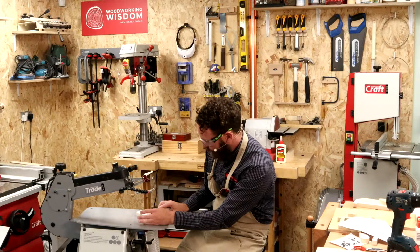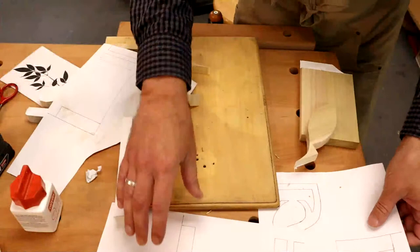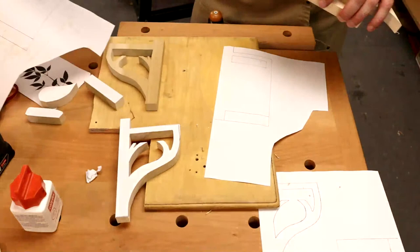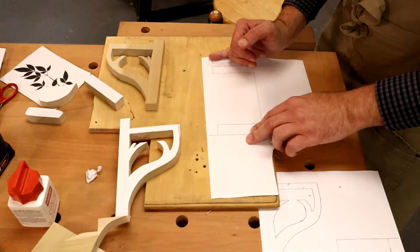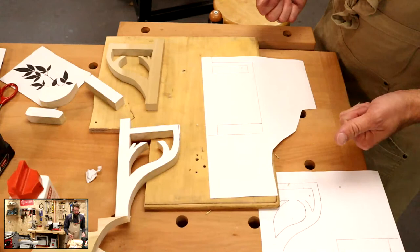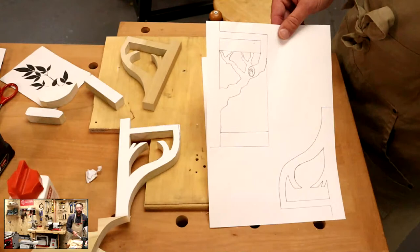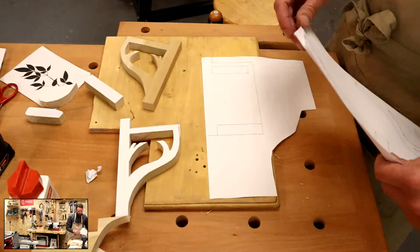So again, we've got this little internal shape, and you could make this any kind of shape you want. If we come back over to the bench, there's a couple of examples here. This is the bare bones of the template. You've got a bit where we can put a screw in at the top, a bit where we can put the screw in at the bottom, and this is the little aperture where the shelf's going to sit. All of this area here could be anything you want. We've gone with this branch shape, but you could do some leaves. You could do a craggy tree with a little owl in a hole. But like I say, you could do whatever shape you like for these.